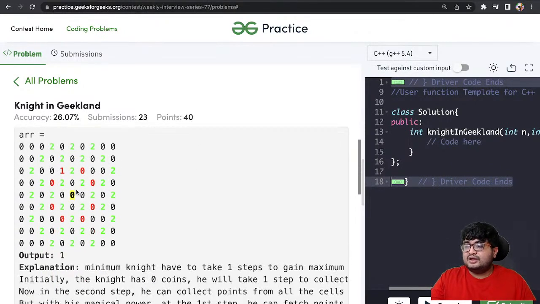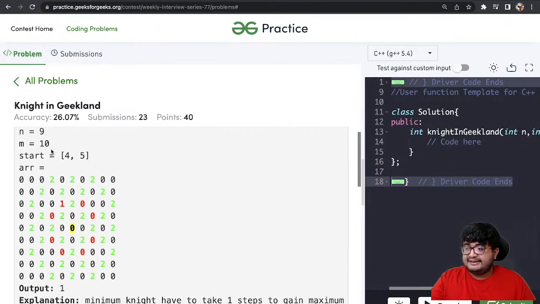That is the question, right? Okay, so take this as input: 9 10, and the starting point of the knight is at 4 5. This node marked with yellow is the starting point. So what are the cells he can visit in one step? How does the knight move again? 2 steps up, 1 step to the right.